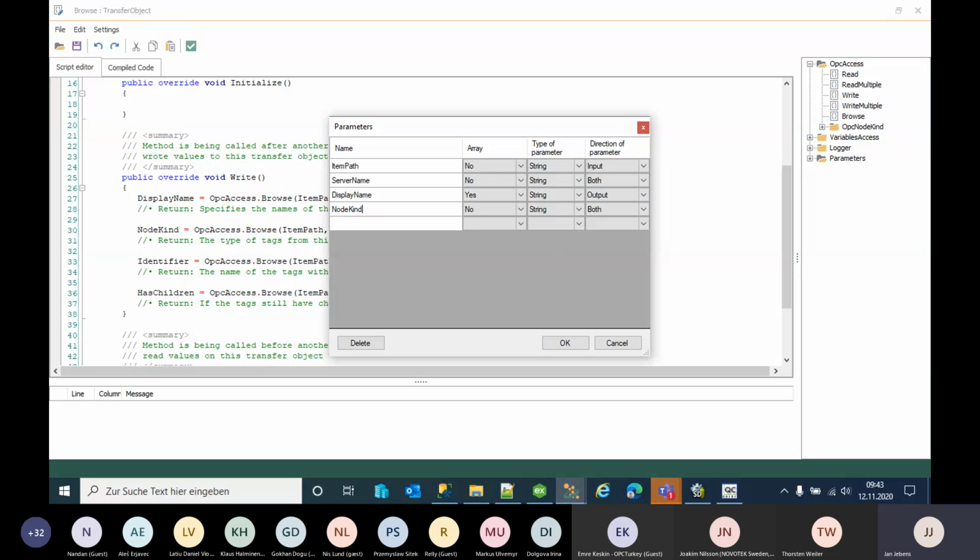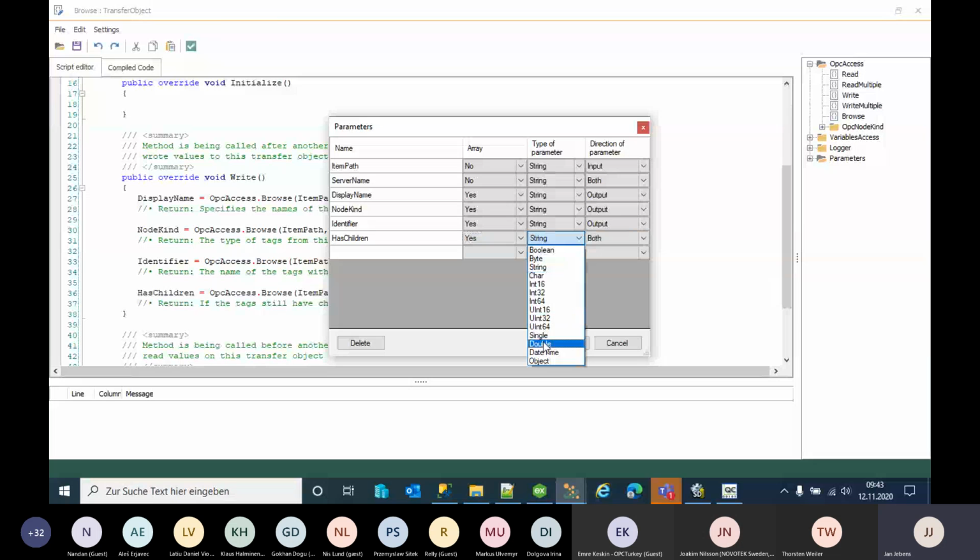I have the node kind array given by the programmers. Of course, it's array and output. I have the identifier, and it's output. And there is has children, which is an array too, but is of type Boolean.